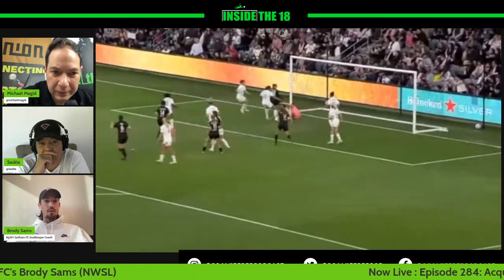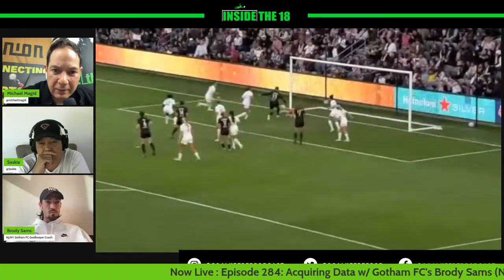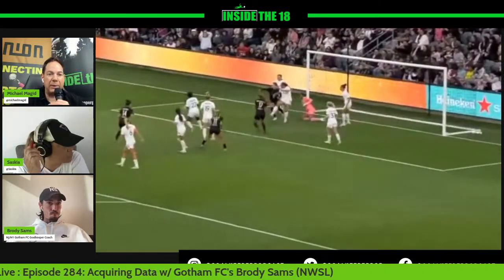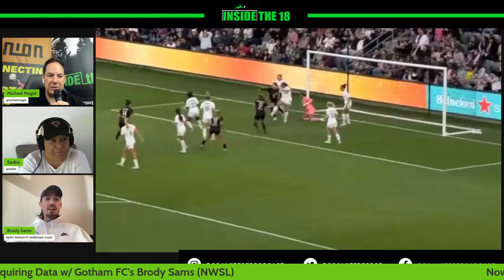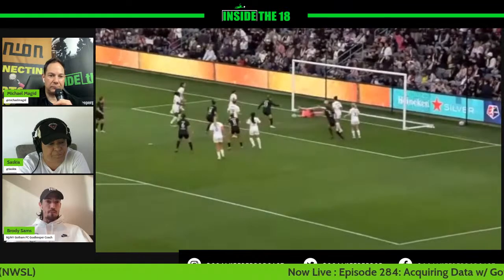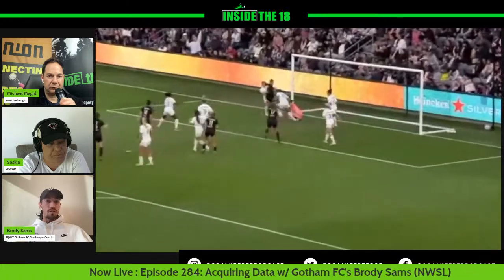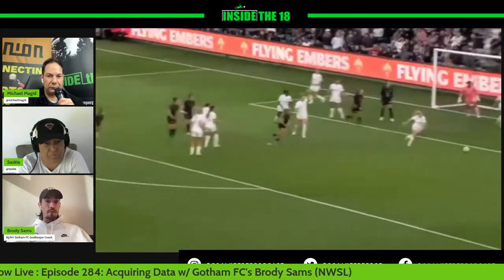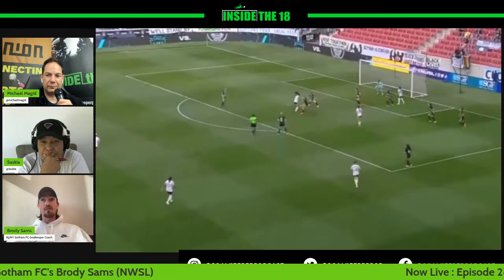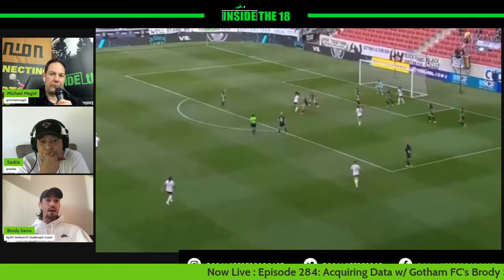Yeah, that's exactly right. I was also going to say right here that the intention of handling the ball there is probably right, and it's just an unfortunate incident. But I'll never knock anyone for trying to catch the ball. And then we think about the tiny split-second decisions that people can learn to make: understanding how comfortable am I right now? Am I in a stress situation where this isn't going to be a catch, to quickly be able to change and adapt in that moment?